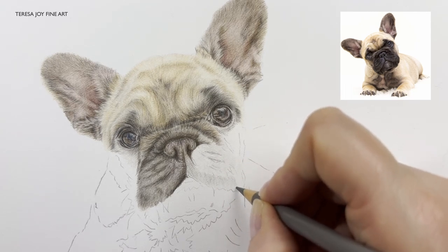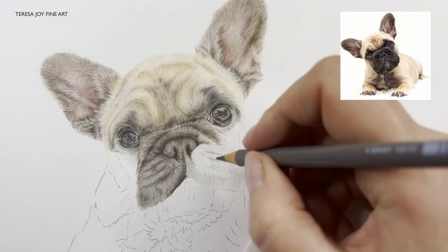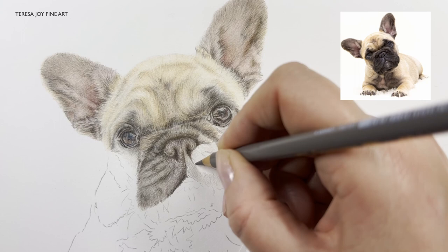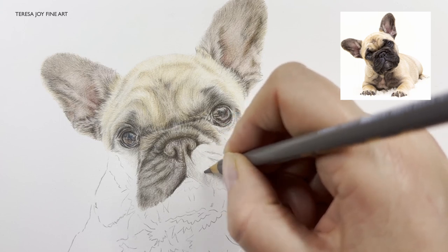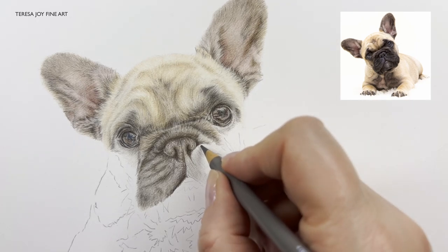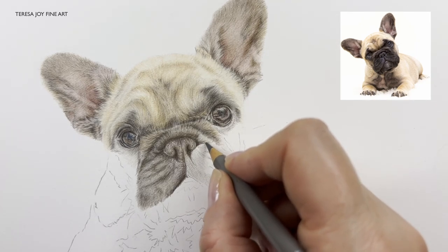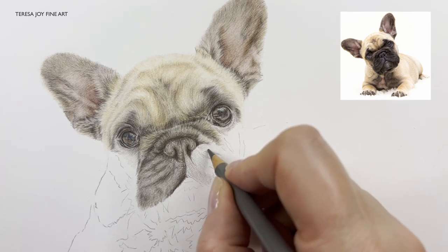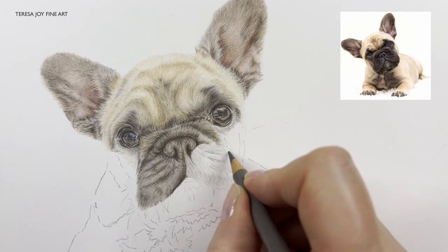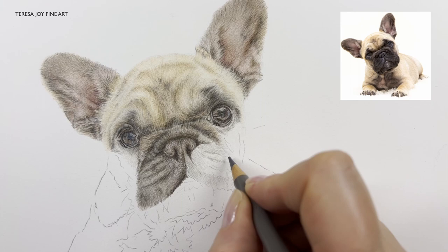So the video will stay on, but I will speed it up so you don't have to take so long to watch the second part, because obviously the techniques are exactly the same, just building up through the layers. So I'll leave you with some music and this side of the muzzle, and also at the end I'll move on to the two cheeks so you can see that with some music as well.